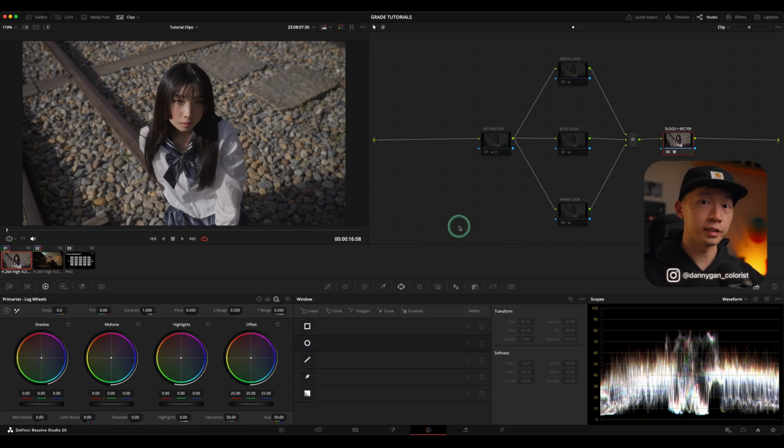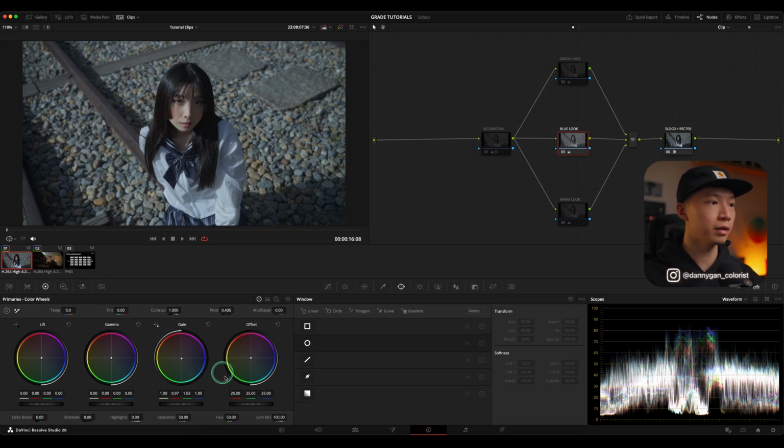And before I show you the technique itself, I think it's helpful for you to run through my process of how I arrive at this solution. So what we usually do, or what I used to teach for look development, is to go into your look. Let's say for this one, I have a blue look here. And all I'm pushing is in my gain, I'm pushing it towards the blue so that we get a blue effect. So if I turn this on and off, you can see that there's a blue tint.